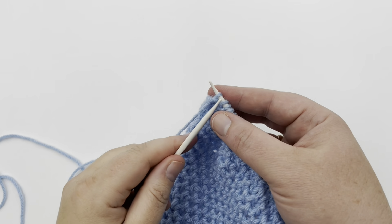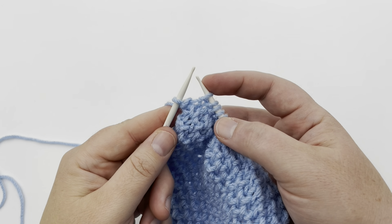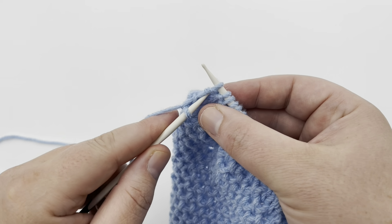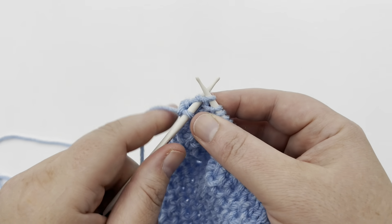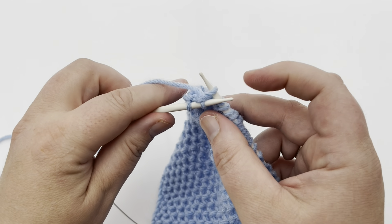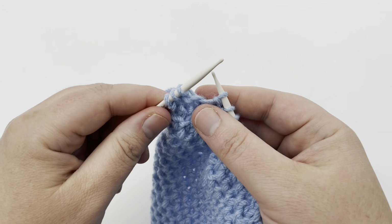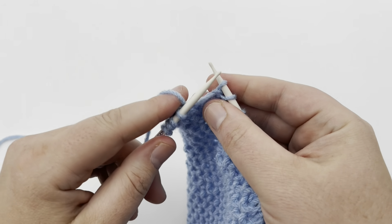Row 2, begin with a knit 1. And now we're into our repeated section. It's an asterisk written on the directions, and you're going to knit 1 below. So you're just going to put your needle into the stitch below. It looks like a purl stitch right here. Just insert through that, knit, pull up a stitch, and then drop those off. That's simple. And then knit the next stitch. So knit 1, and then you repeat. Knit 1 below, and knit 1.